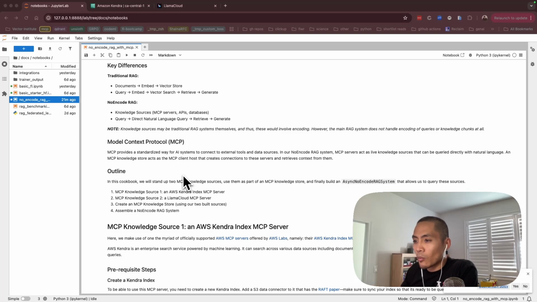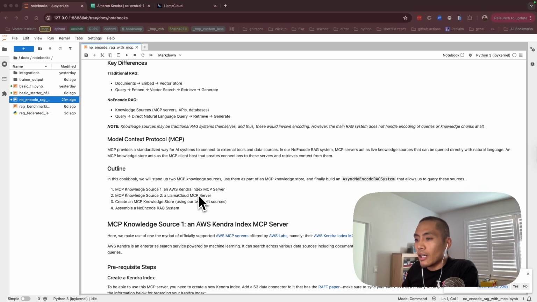And in this notebook, we're going to have two MCP servers that will act as what we call knowledge sources in FedRAG, and they will provide the knowledge to our knowledge store.